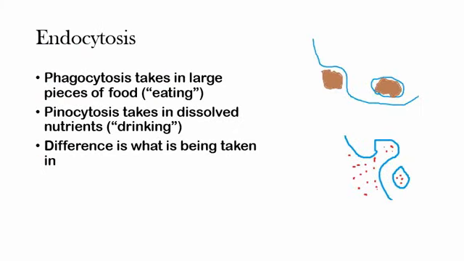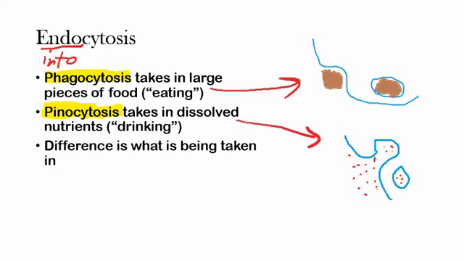The next type that we're going to talk about is endocytosis. Now, again, endo is into, and this is when you're taking materials into the cell. The two main types that we're going to talk about are phagocytosis right here and pinocytosis here. Phagocytosis, phago means food or eating, so phagocytosis is what we call cellular eating, and it's when the cell takes in large pieces of food. You can kind of see that here, where there's a membrane forming around that food as it's going in. And pinocytosis is here. I can say that in a second.